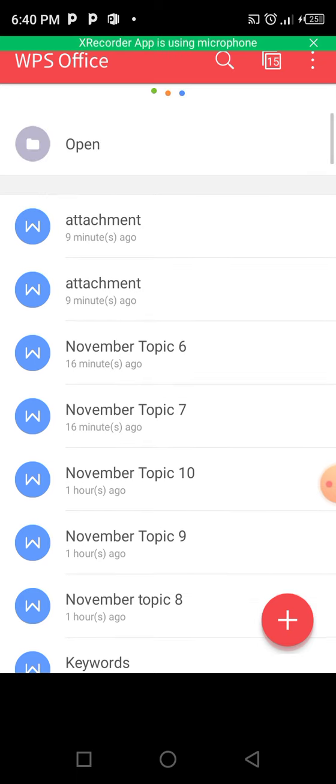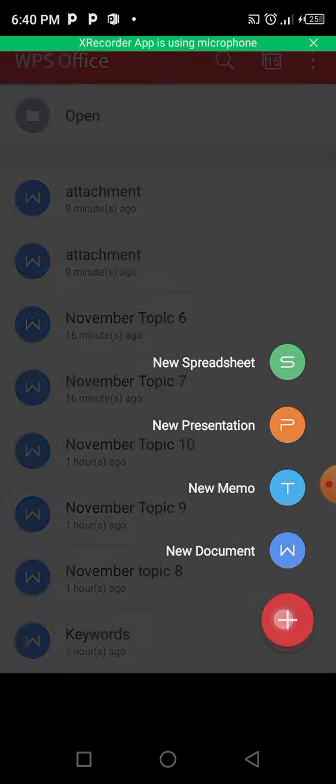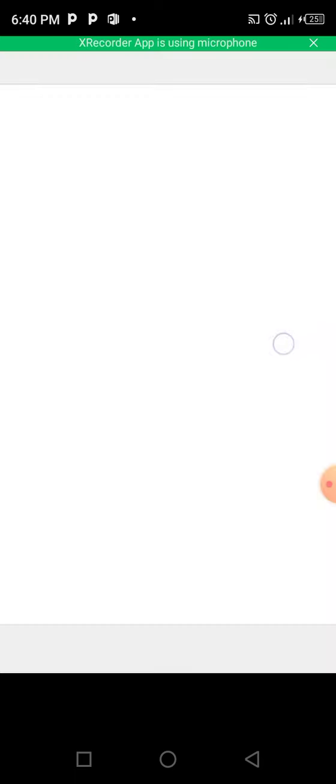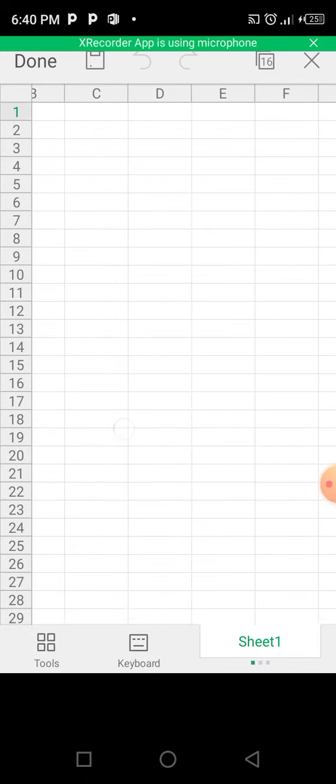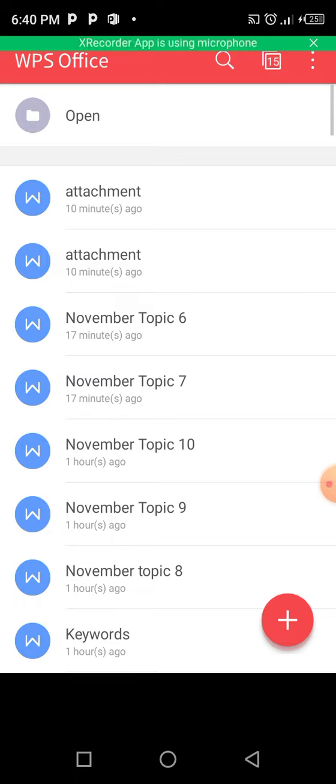So the first thing you want to do is click on the plus sign. Once you click on the plus sign, you'll be shown a variety of things you can actually do with WPS Office. Now, you can actually create a spreadsheet if you want to, but that's not the purpose of this tutorial.